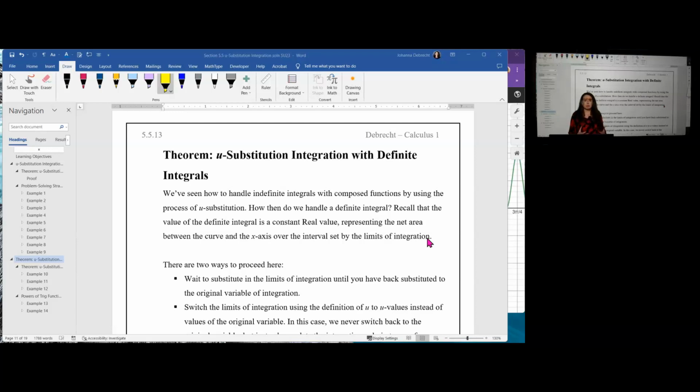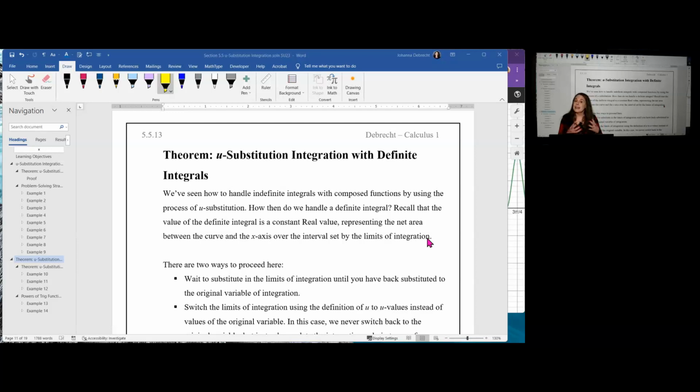How is this abuse of notation and this substitution for the inside function going to be handled with a definite integral? Well, the basic difference is the limits of integration. When we convert to a function of u, we can also convert the limits of integration from x values to u values. Then, when we complete the integration on u, we can substitute the u values in and get the answer without ever returning to the original variable.